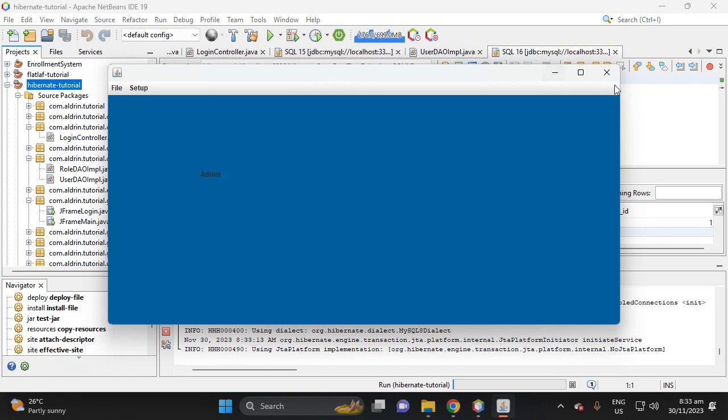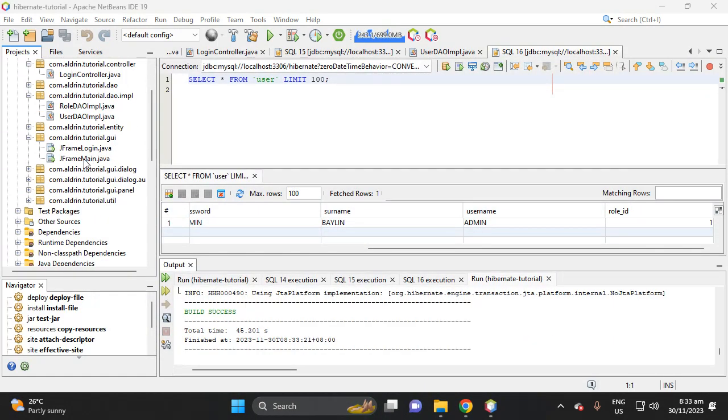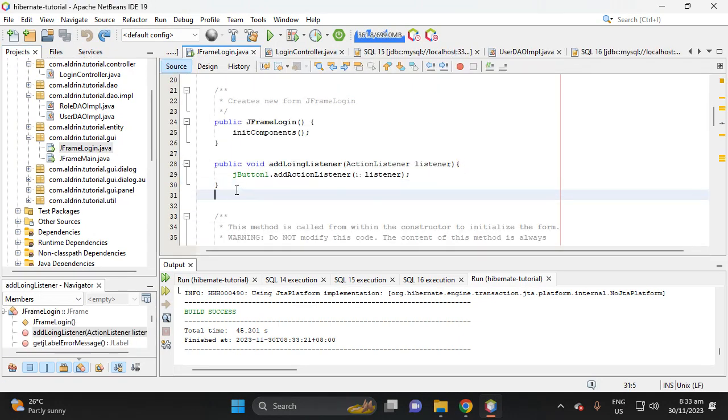Then let's add a key press listener for the login. So go to GLogin. Then let's add a method, which is public void addLoginKeyListener, with the parameter KeyAdapter. Then let's import the KeyAdapter.